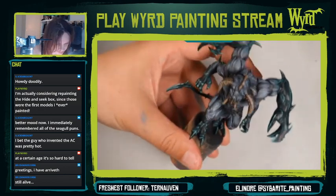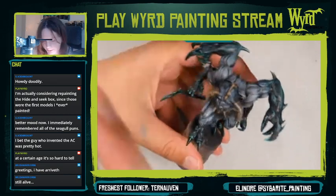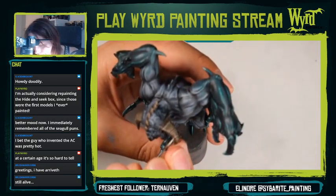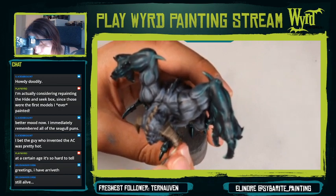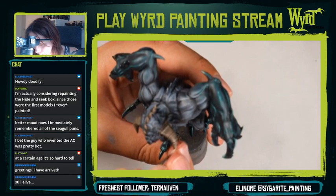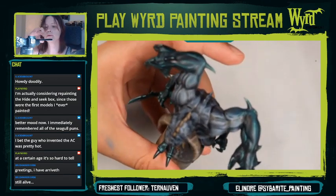Trying to highlight these ridged horns. And there we go.